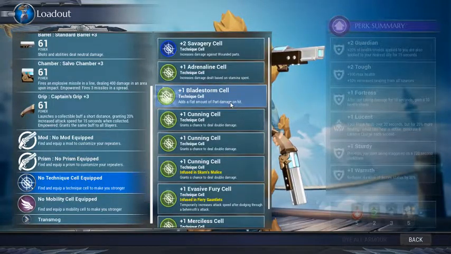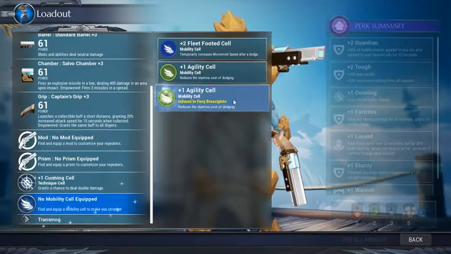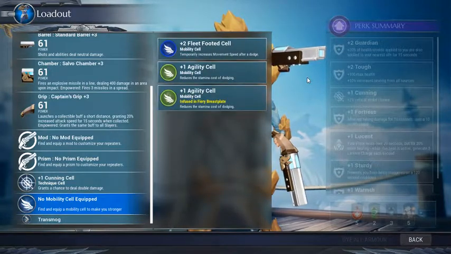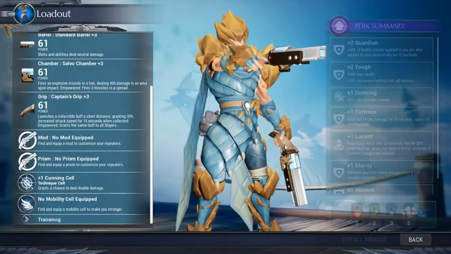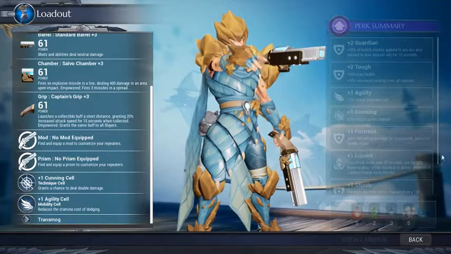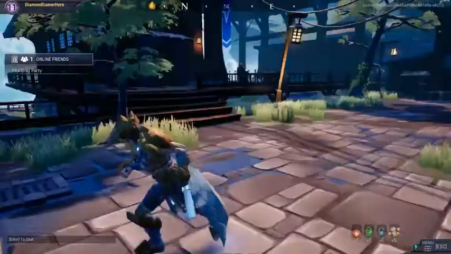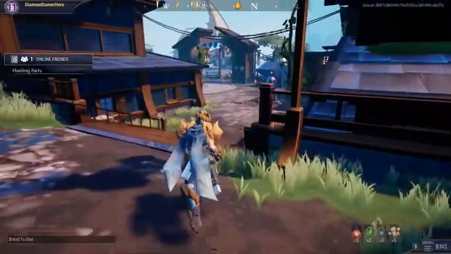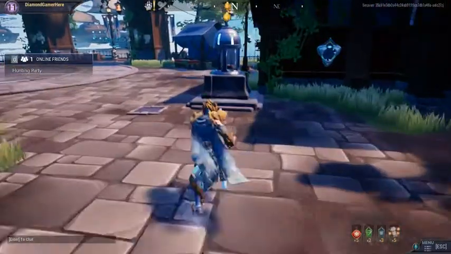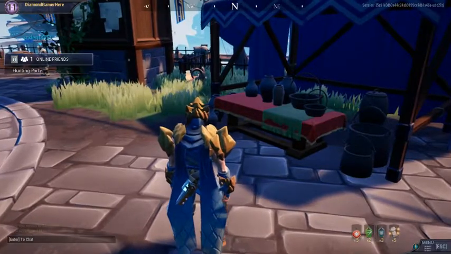Okay, let's add increase damage. Let's have that one. Reduces the stamina cost of dodging. Yeah, let's have that one. That's good, because I dodge a lot. So, yeah, having this will be good. Let's go into a game. Oh my gosh, I didn't think this weapon would be so good. Sorry, I'm just reading something. Okay.